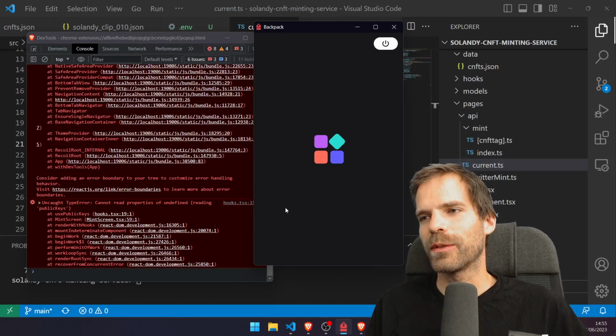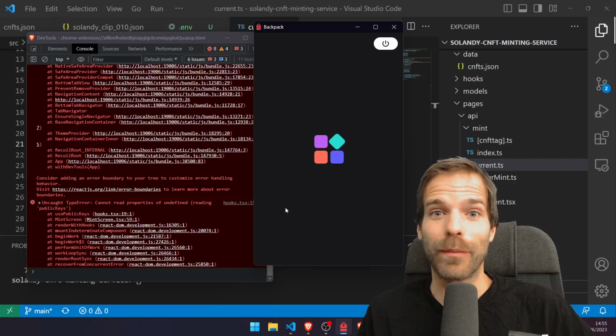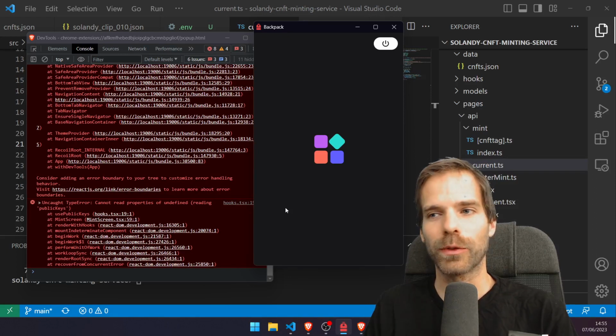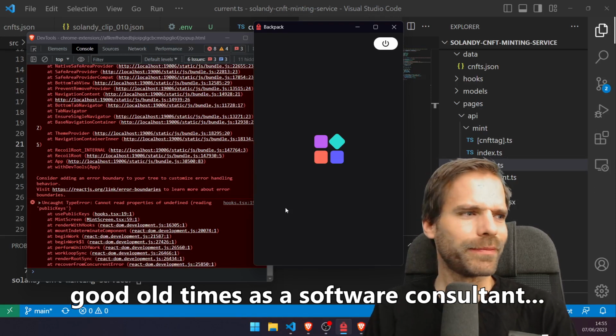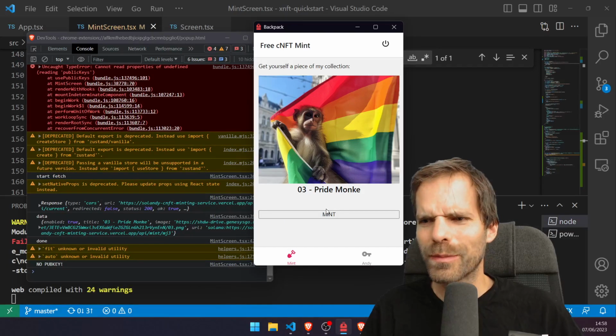It's a very unstable xNFT in any case. And that's my problem with xNFTs. It's mainly front-end development, and I really don't enjoy front-end development. I really don't. That statement almost got me fired, and then I quit anyway. So this fetching of data works. The fetching of the image and the URL and that stuff works. But then if I hit mint, now it tells me no pub key.